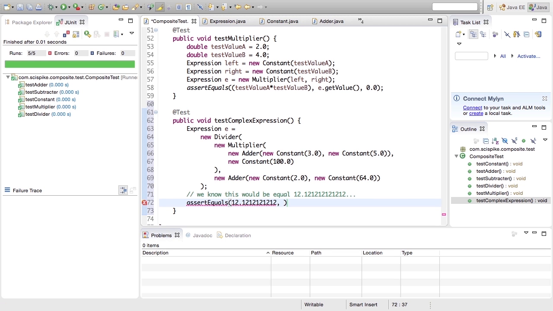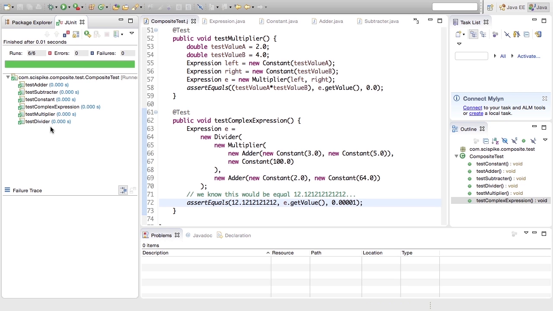Don't need to fill it all out. And then we compare that to the expression's value. And I'll just put a reasonable tolerance here. Then all we need to do is to run the unit test and see if we get the right values, and we did. So we now have implemented a fairly complex example of a composite, the example being this expression framework.